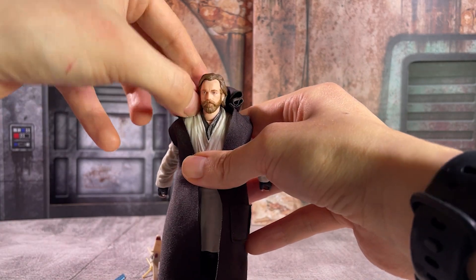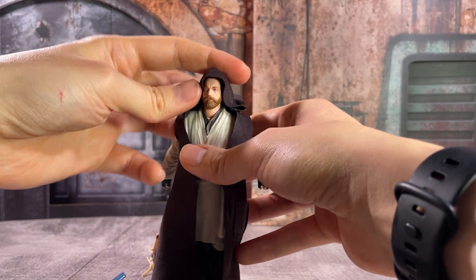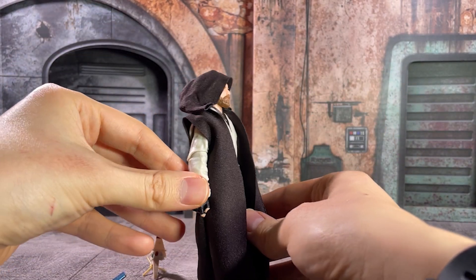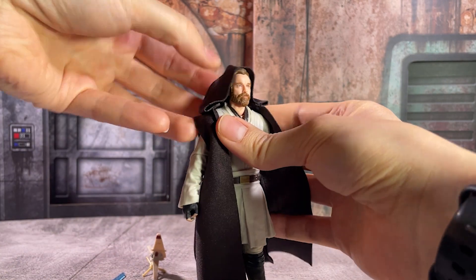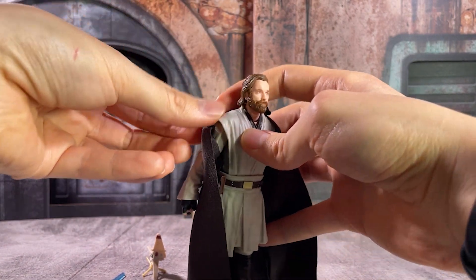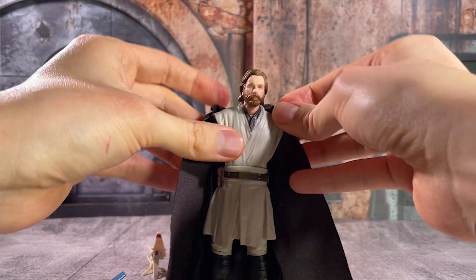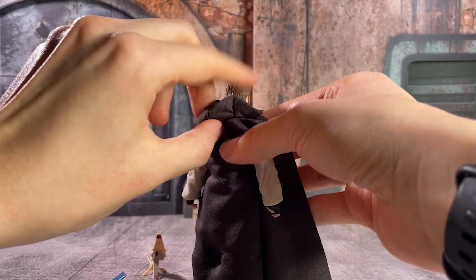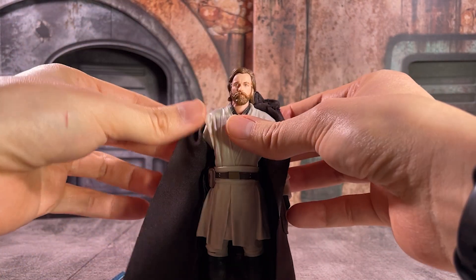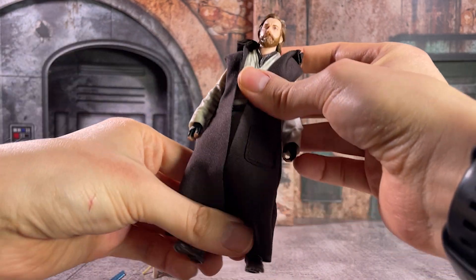One criticism I have of many of our soft good accessories in the Black Series is the fact that hoods just end up looking a little bit wonky. It's hard to get the cloth and the fabric to sit very naturally — they always feel very big or kind of puffy in the back. I sometimes try to scrunch mine up in the back so it's almost like there isn't even a hood, but you'll just have to find what you feel is the best format. I think the hood looks nice for a desert sort of look, but it does give him that bulbous looking head underneath it all.